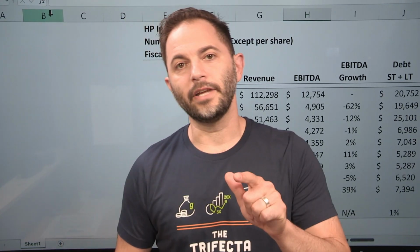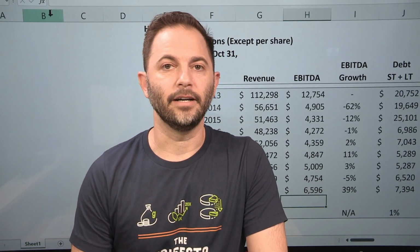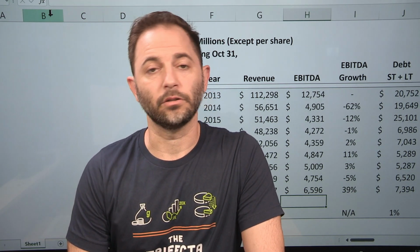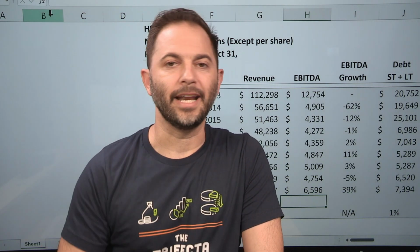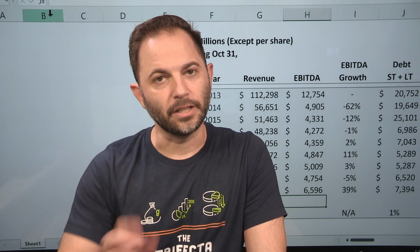This week up, we're going to take a look at HP, the behemoth in the printer and computer manufacturing company. Warren Buffett just recently took a large stake. Let's figure out how much hard cash money this stock makes, and if we bought it today and held it for a decade, how much return would we make on our money if we did that? You ready? Let's get to work.